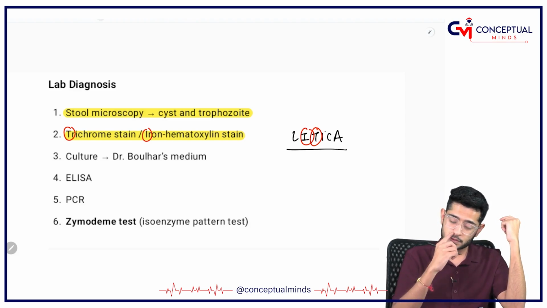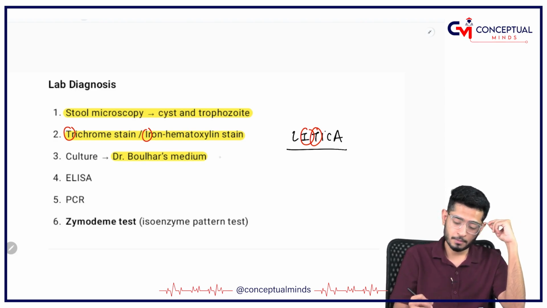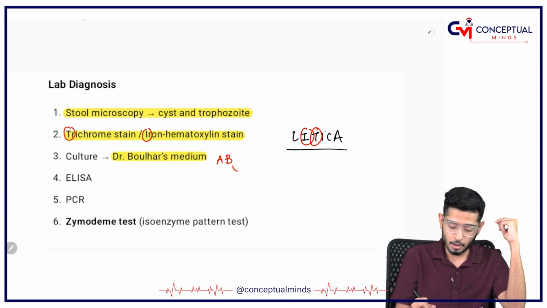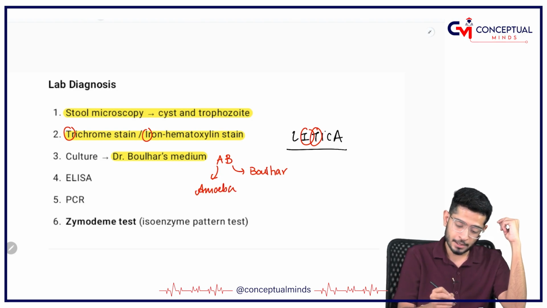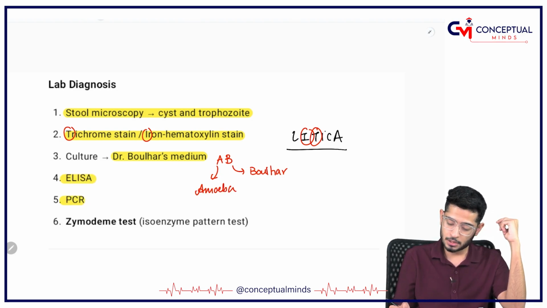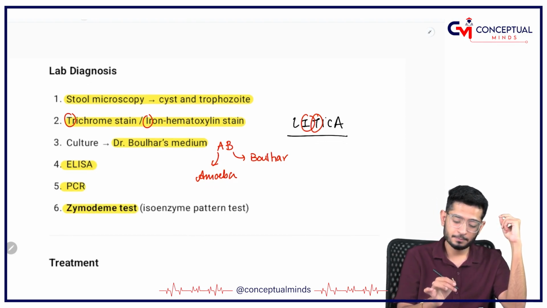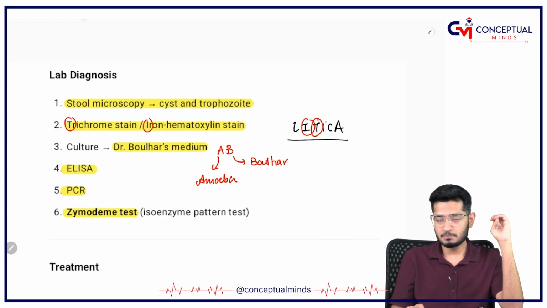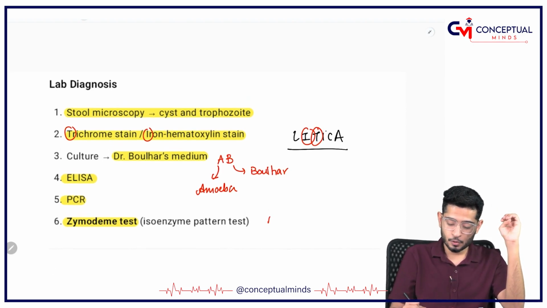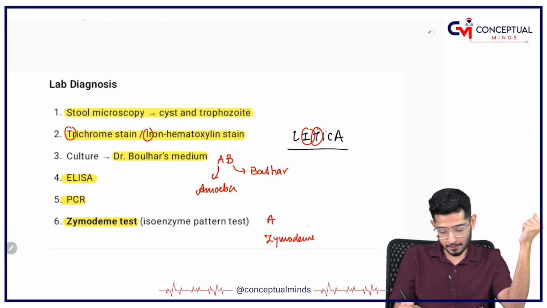Okay, and the media which is used, so remember, A for amoeba, B for the media. Obviously ELISA and PCR you can use, but one more important thing is there. This is important, please do not forget it. As the alphabet starts from A and ends at Z, so Z is for that and A for amoeba.